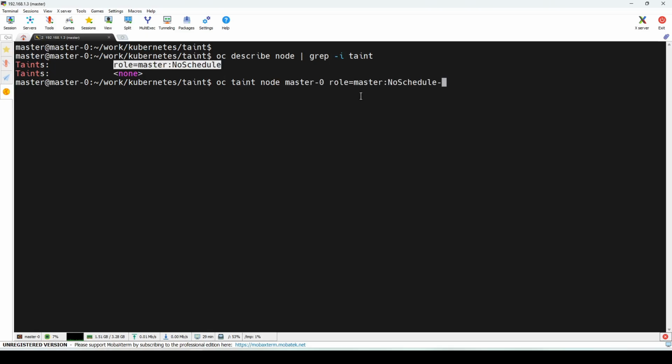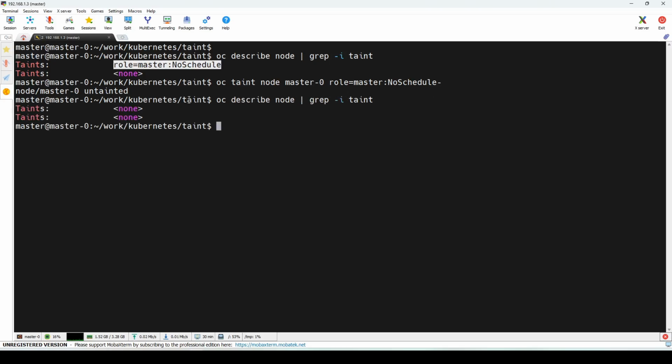Then it will remove the taint. As you can see, node master0 is untainted. If I run the same command again to describe it, you can see there are no taints. So this is how you remove a taint.